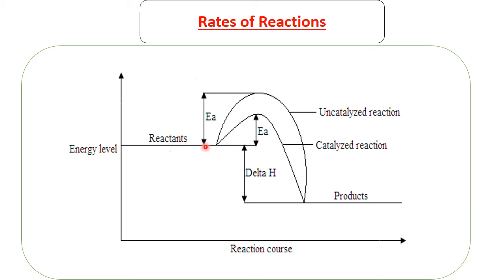Now when you add the catalyst, this activation energy, instead of it, for example, being 40, the catalyst is going to lower it to 3. So the two reactants are just going to have, once they have this 20 joules of energy, then the products are going to be formed. This is how a catalyst influences the rate of a chemical reaction.